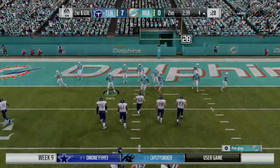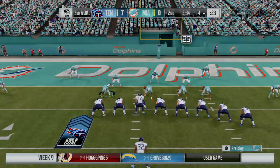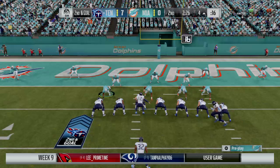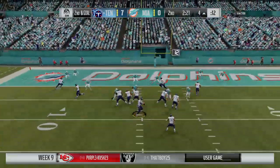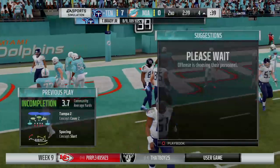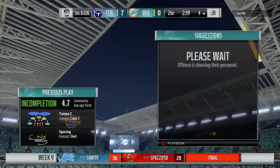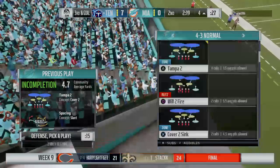Second and goal from inside the 5. They'll set up a throw. And incomplete. All defenders get tired of hearing about their lack of hands and why they're playing defense instead of offense. But in this situation, it was the hands that made the play. Batting the ball away on an attempted touchdown pass. Excellent job. Way to knock it down.